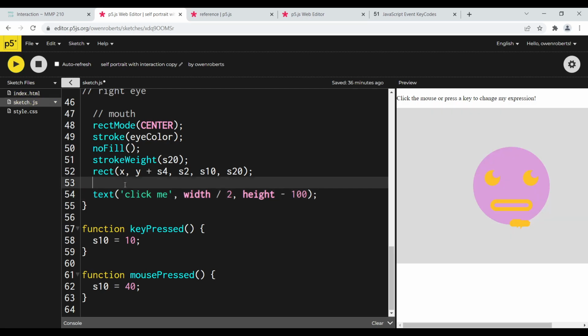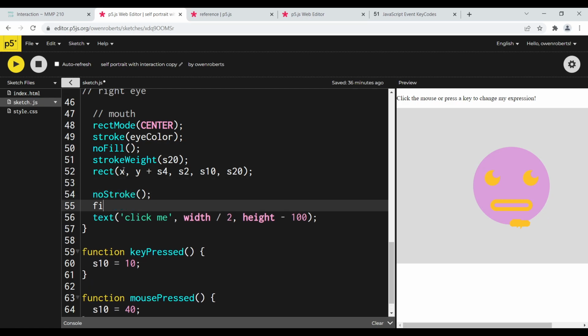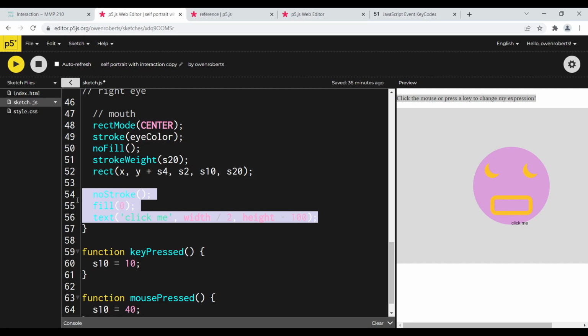Although I have to reset the stroke and fill real quick to make that legible. Okay, so it just says click me. So you can add your prompts or your instructions into the HTML. I think it looks better that way because then the art is separate from it. But you can also use text to put it directly into the sketch if you want to do it that way. Let me comment this out because it looks kind of bad.